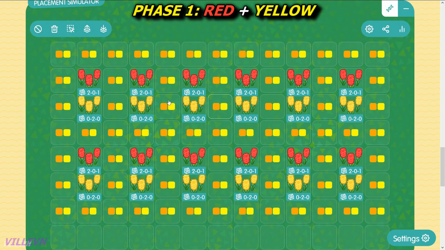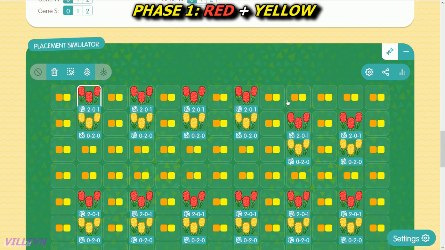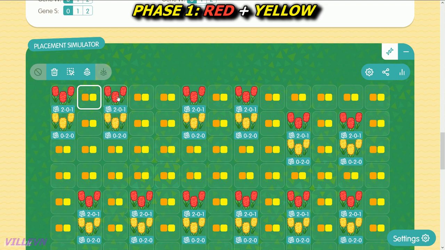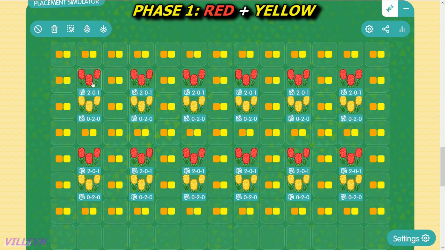But the main point is red and yellow space, red and yellow space, red and yellow space. And yes, it doesn't have to be a total space around. You can put them on an edge like this if you want. You could put these in a corner just so that the flowers are only touching one other flower. That is the main point here. So yes, you can put them in a corner or next to an edge. That is fine. Just make sure that there's only two flowers that are touching each other, red and yellow.